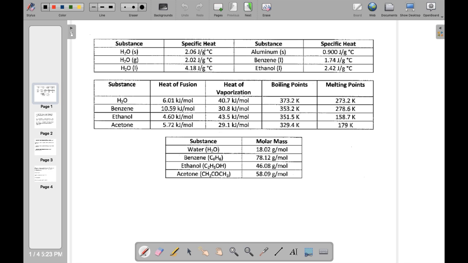Some people would go up here to this table, look at specific heat, think, oh, liquid, and look at this number. But we're trying to take all of this water that's a solid and melt it. And remember in the previous video I talked about how at that point the temperature is not increasing because all the energy is being used to break apart the intermolecular bonds. So if I'm trying to melt something, I'm trying to change the phase of it. That's when I need to use the heat of fusion, right here. I'm trying to change the phase of water from solid to liquid, which is the heat of fusion. So 6.01 kilojoules per mole.